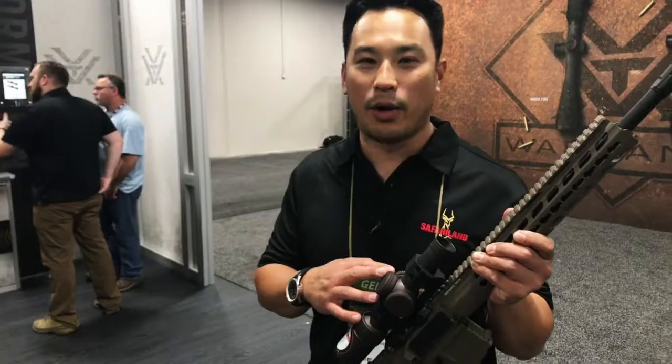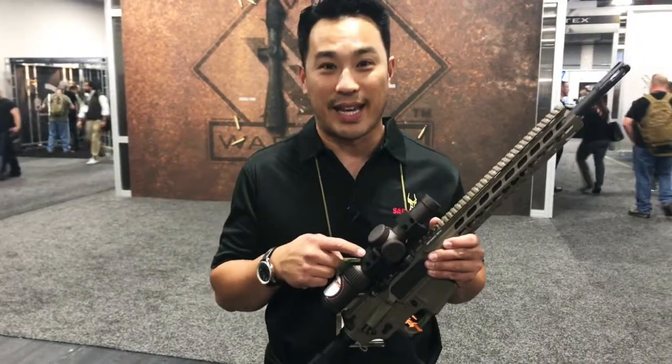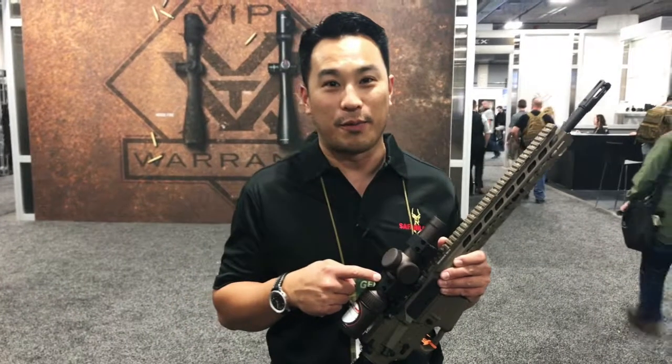It's a 1-6 power, glass quality is amazing, the price point is on point, right? And the best part about it is the E is 4 ounces less. That was the biggest gripe about this optic before, and now it's lightweight. That was the only crutch to this optic that everyone complained about, and Vortex has solved the problem.